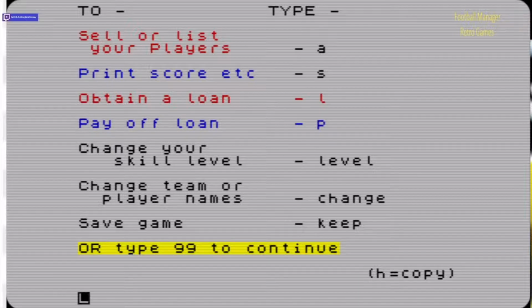The company that made it was Addictive Games, and the guy in charge of Addictive Games was called Kevin Toms, who's actually making this game now, I think onto the Android mobile phone, and also it's going to be released as a PC game. He's kind of made a game very similar to this, of course.